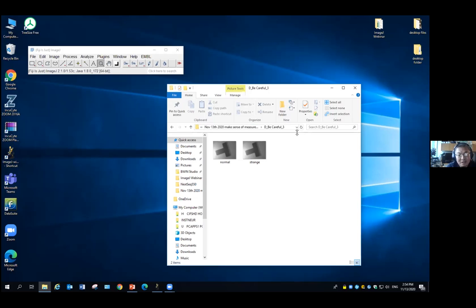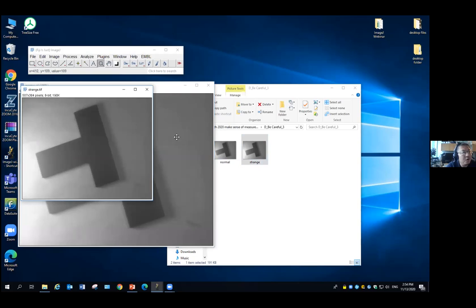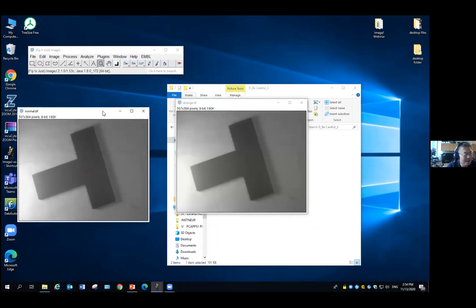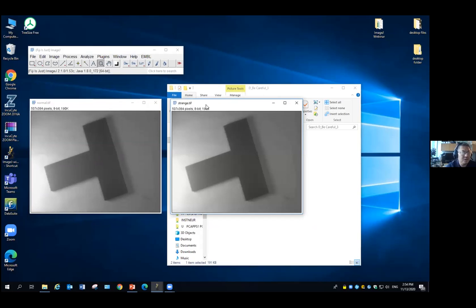Some software can do very strange things to your image, and you can't even notice it. This is just one example. If I open a normal one, this looks just like an image. Then I open a strange one. I'm not sure if it will work exactly the same on your computer; it seems to also depend on the specific computer setting. So I would say it looks the same.